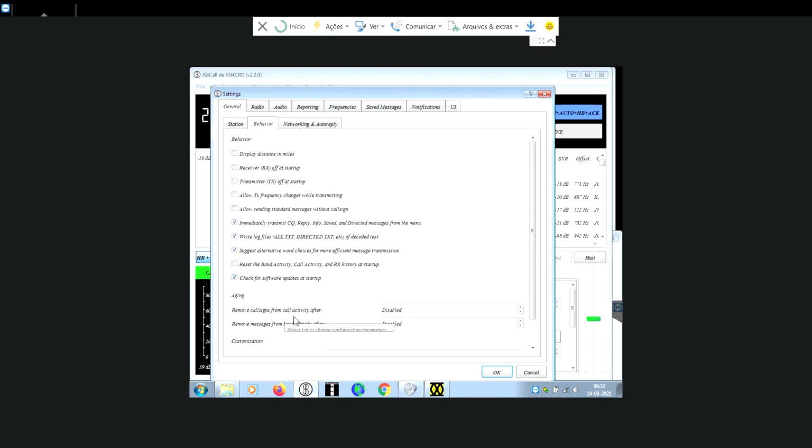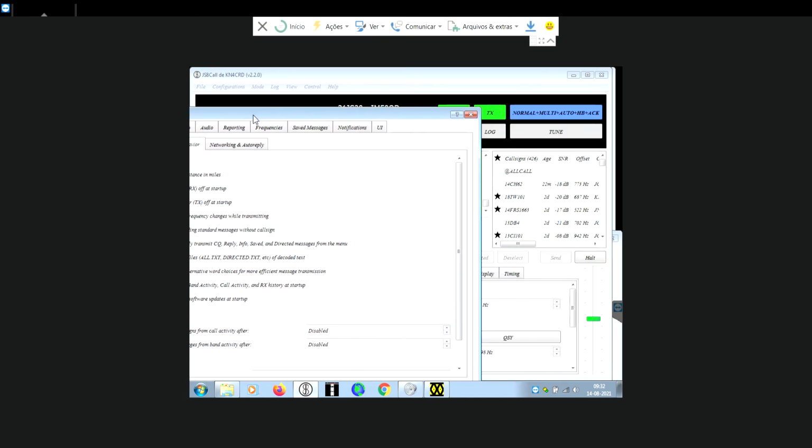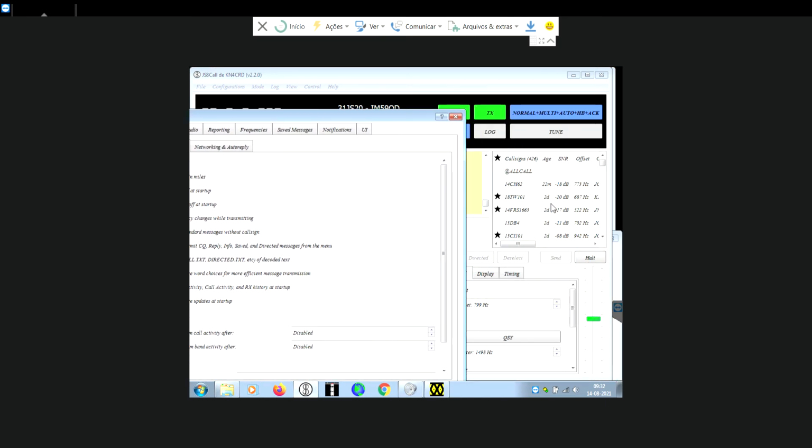Remove call signs from call activity after I put disabled, and remove messages from band activity after I put disabled, because I like to see the stations that I can receive or I can send any message.